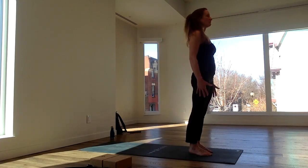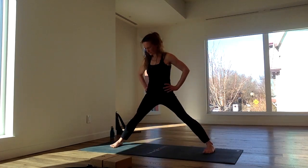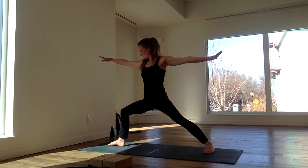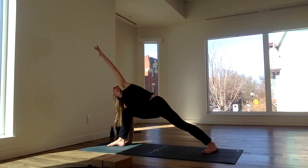Now let's do that pair again, but by bending the front knee. So turn to the right. Take a wider step with the feet, raise the arms, inhale. Turn the right foot to the back. Start to bend your right knee, keeping your neutral pelvis. Lower your right arm to the right side of your right leg. Down to the ground, or if it's too low, you can put a block under the right hand.